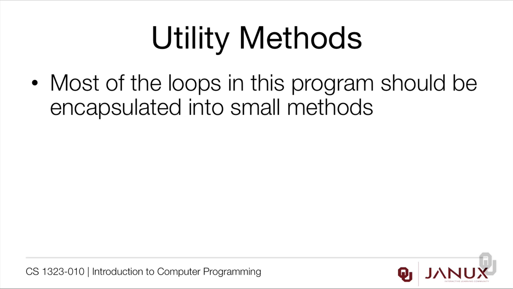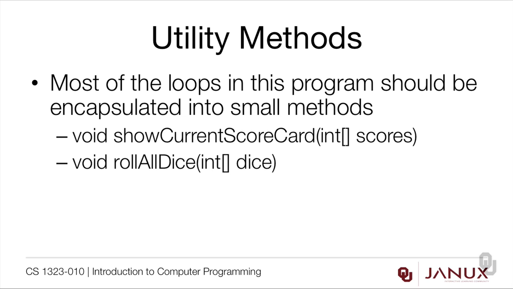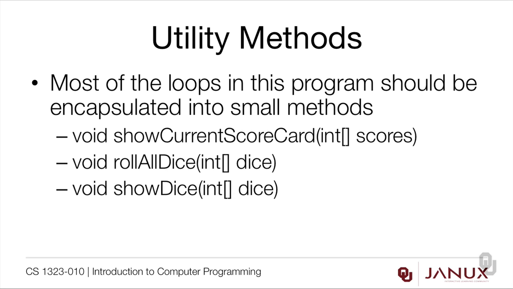A lot of the loops in this program should be encapsulated into small reusable methods. Let's talk about what some of our utility methods should be. One is showCurrentScorecard — that's going to take the scores array and show it to the user in a pretty format, essentially a single loop. Another method that's useful is rollAllDice — that takes the dice array and rolls all those dice at once, another way of encapsulating a loop into a method. We'll also need showDice to display the dice to the user.